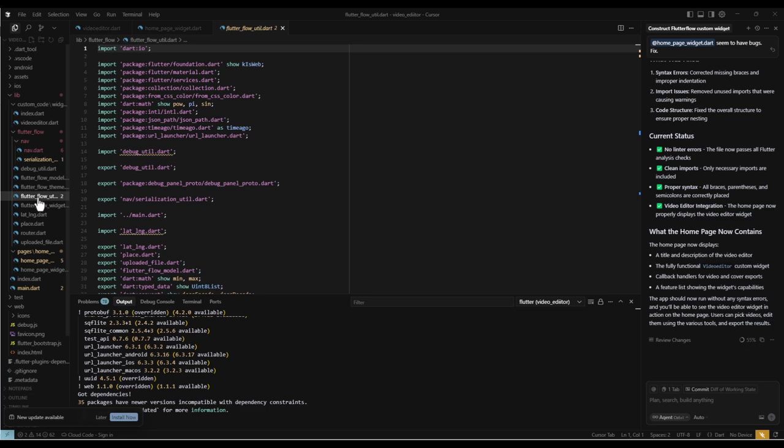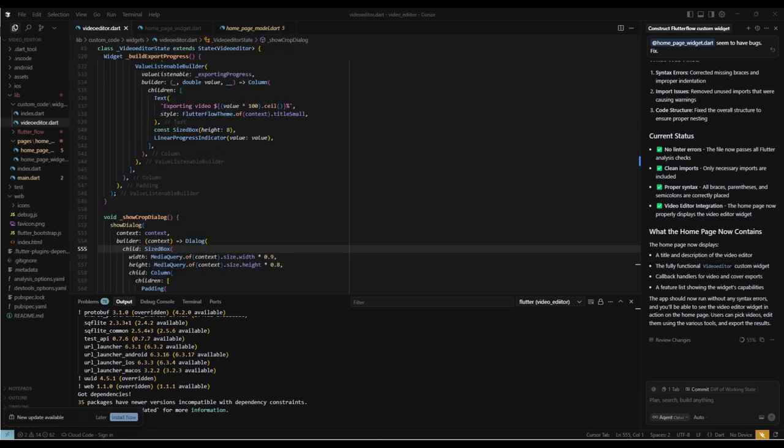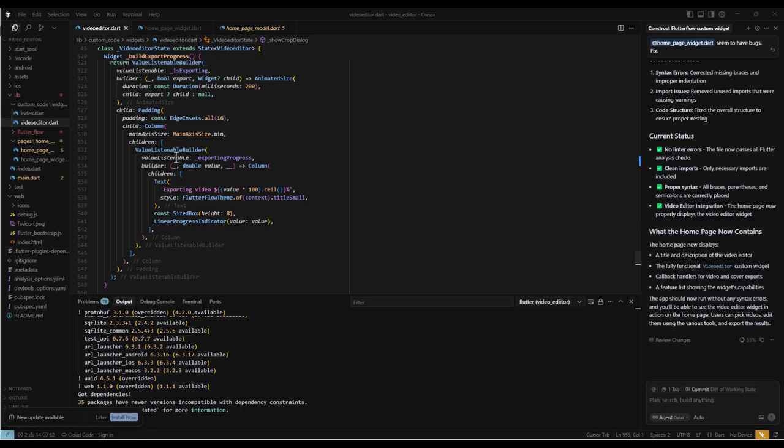I probably should have told the prompt at the very, very beginning to never alter files outside the custom code. I think if we told it to do that, it wouldn't have tried to create a home page. Very useful. We're not going to use the home page. We're going to create our own. But I don't think it matters, and I'm going to carry on and hopefully prove that to be true. So the most important thing is that we seem to have a functional video editor.